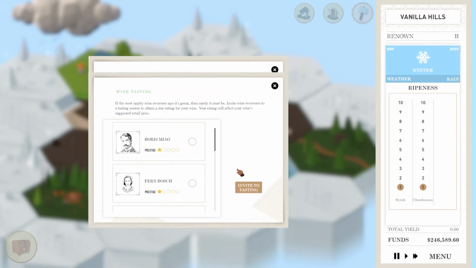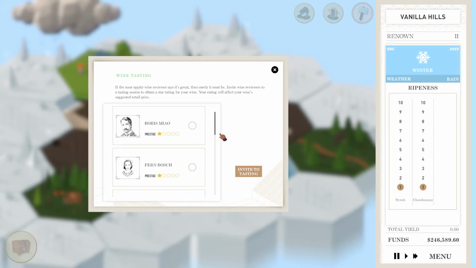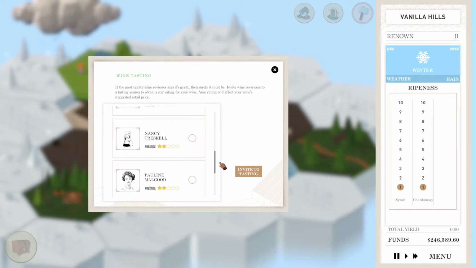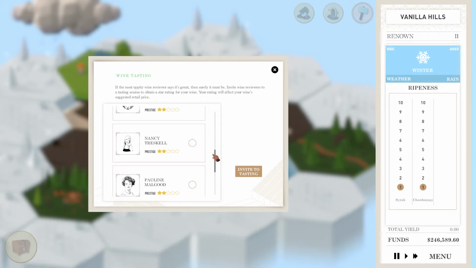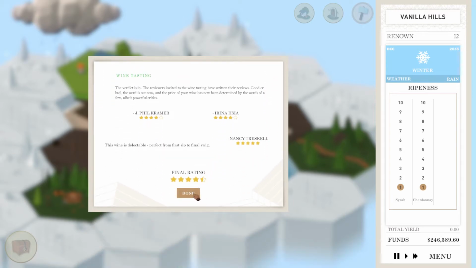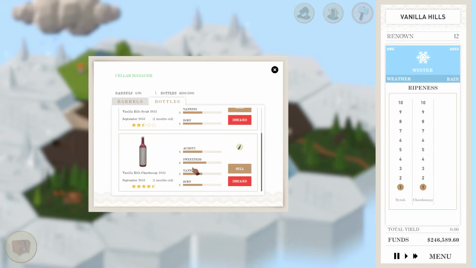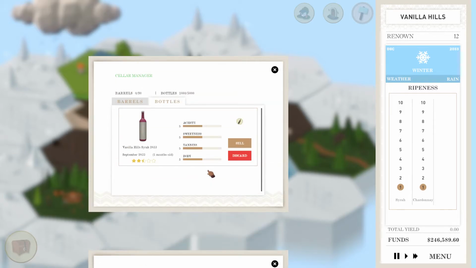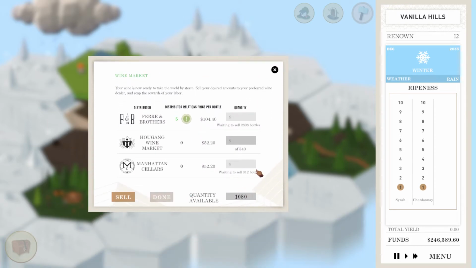And then this one should get us a good score, because last time we had the exact same ratios and it gave us 4.5 stars. So I would expect similar results from this one. I'm going to blame Pauline for the poor score on that last one. We're going to go with our good friend. Actually, we'll go with Nancy. There we go, 4.5 stars for this one as well. So that one we can sell with pride. And done. And this one, not as proud to sell.